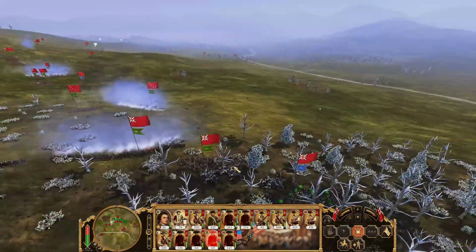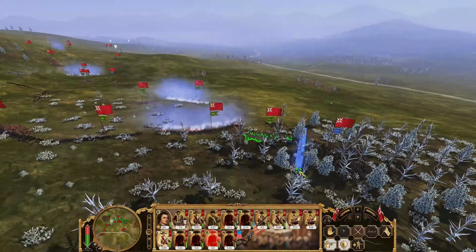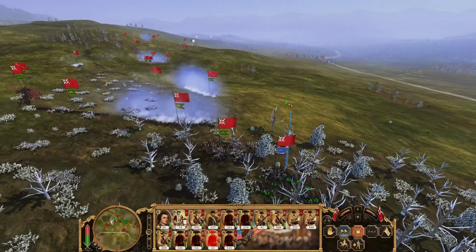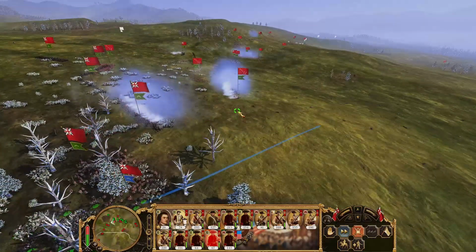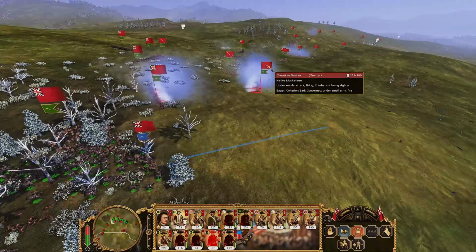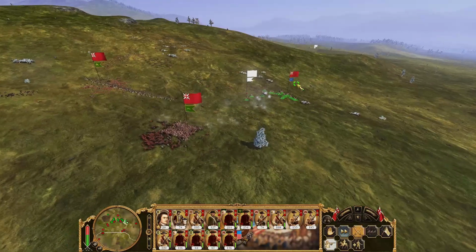Pioneer Militia coming in. We're going to need to confront that. So let's set you guys up. Let's bring our household cavalry around the flank. We're going to take the musketeers in the flank and from the rear. How are we doing here?